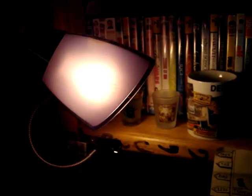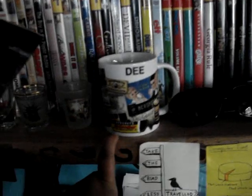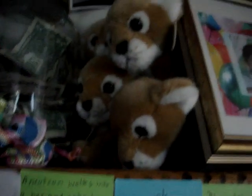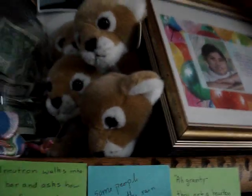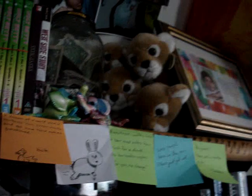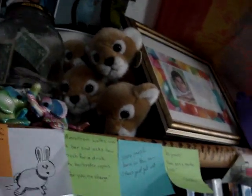It's purple. I don't need it on right now because it's light outside. I have shot glasses. I have a mug that my boyfriend got for me when I went to Hershey Park with him. Well, he worked in Hershey Park. And so I found this and I got it because it's very rare that I can find anything that has my name on it. And then these lions came in a birthday gift that my boyfriend got for me. It was a zoo membership that he got, and so it came with the lions and a letter and a picture of the lion or something.